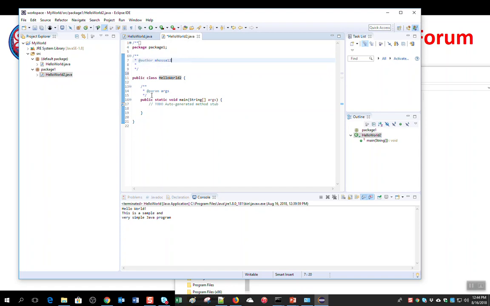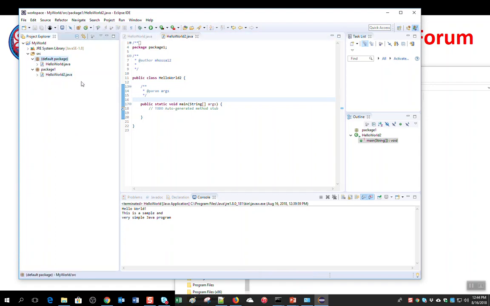These are optional. Now I have a default package without any name, and another package, package 1. So if I have multiple packages, I can have the same class within multiple packages.